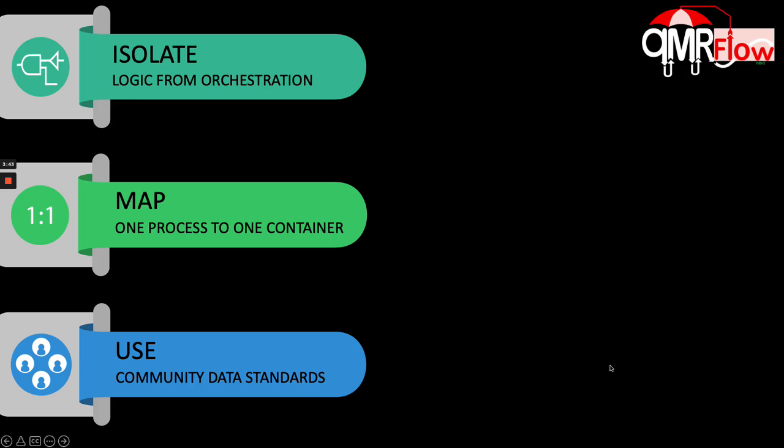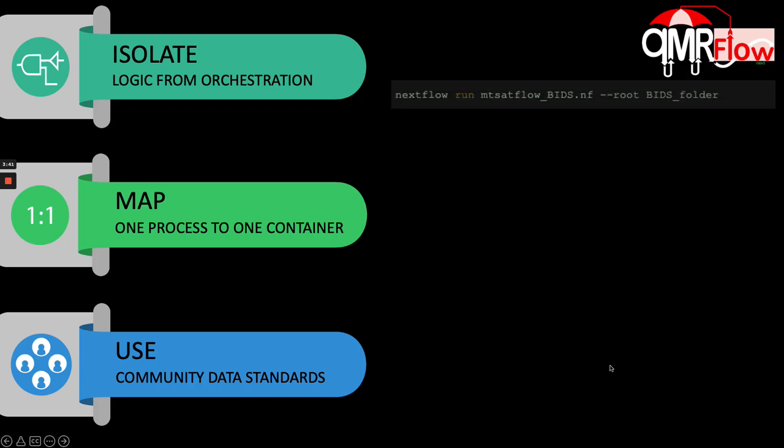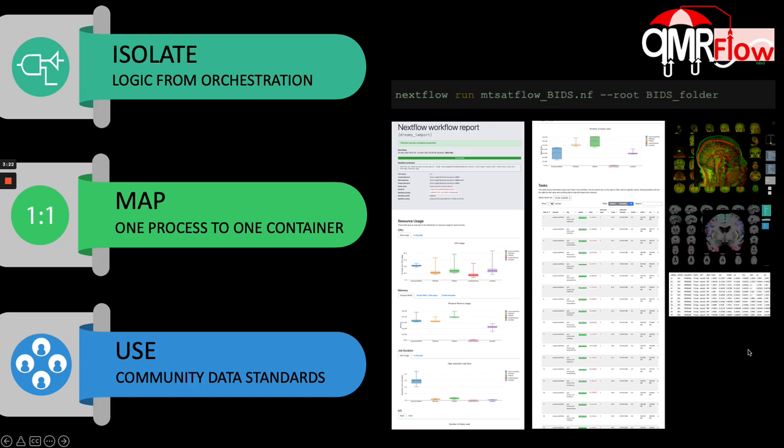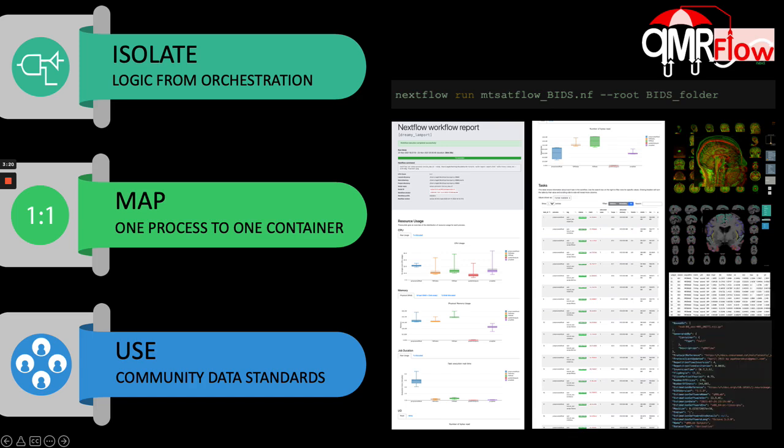With all these principles, it takes a single command to process an entire BIDS dataset, and when the job is completed, you get a beautiful interactive execution report in HTML format that you can publish through your GitHub Pages easily from the same repository where your workflow declarations are. You can easily make quality control an integral part of your pipeline, and you can export intuitive summaries about your analysis.